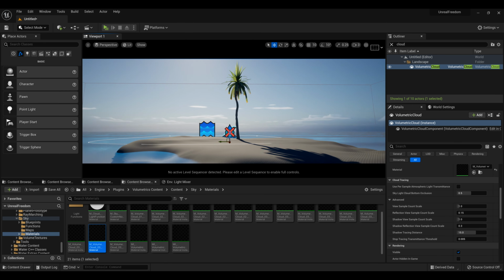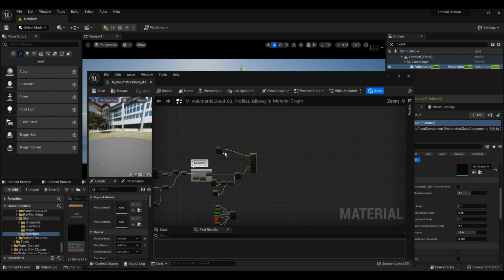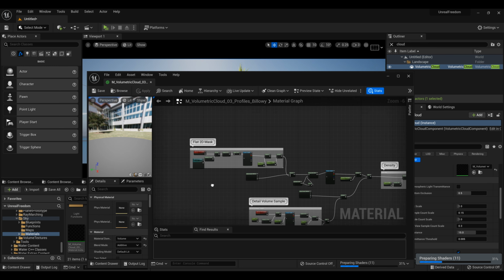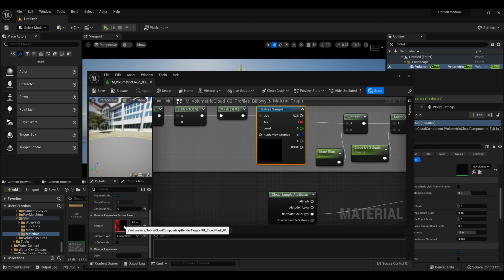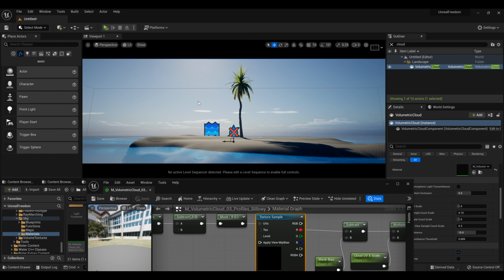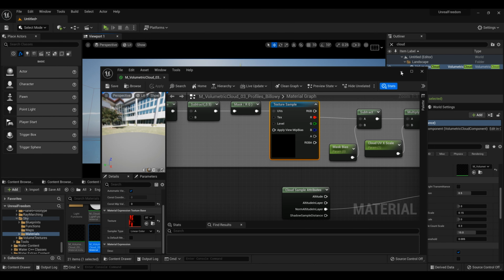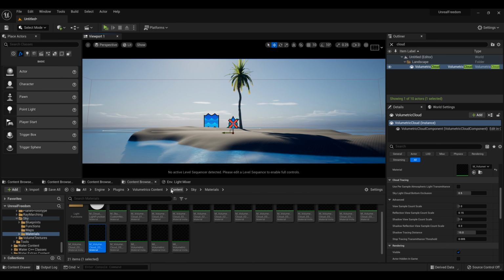And yeah, let's open the material, and here you're going to see these clouds because we're actually using a render target. And I have already painted something on this render target, so that's why you're seeing the clouds. However, to paint on this render target, what we need to do is add a few things.